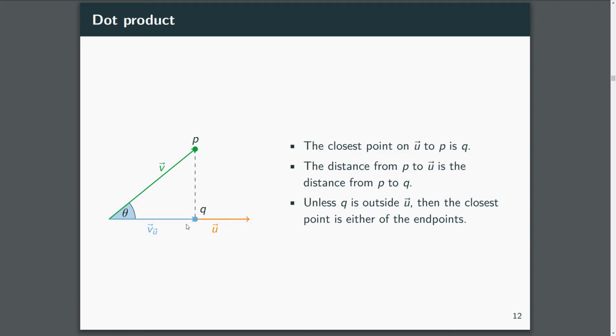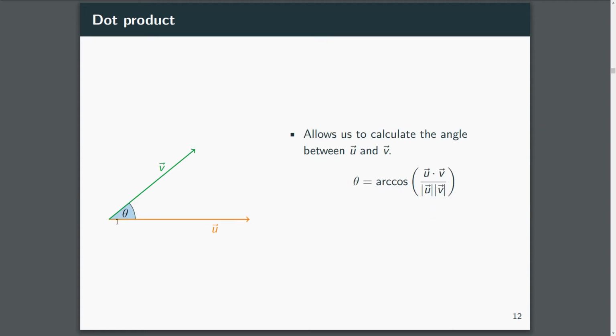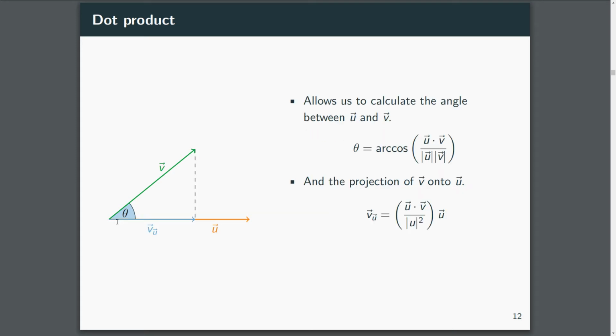So I guess what I mean is, is V overlapping? Is it covering up part of U? Do both V and U start at the same place? Yeah, V and U start at the same place. I see, so this blue line segment is just covering up a part of U. Okay. So U started like this, and then we did a projection, and we got V projected onto U.